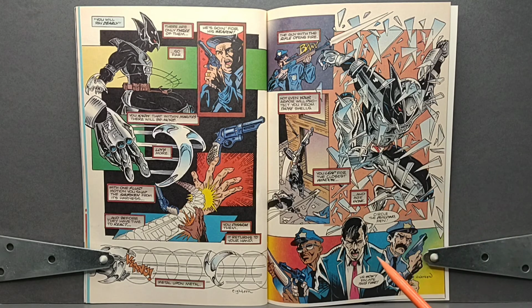On the bottom here, we see that Detective Reeves has shown up on scene, and he is ready to catch Shadowhawk, who has just jumped inside of the closest building to try and get away. He tells the officers to set up a perimeter and that they're not going to let him get away this time.